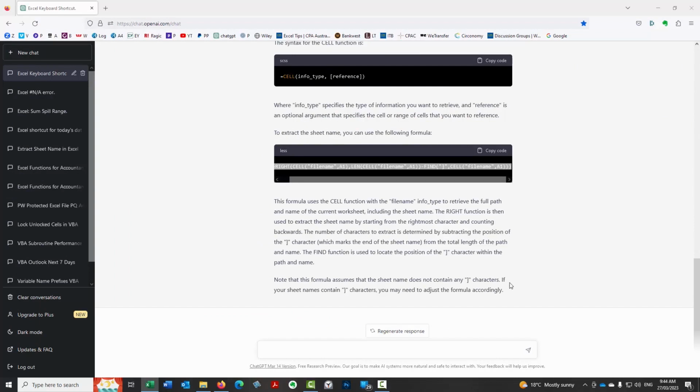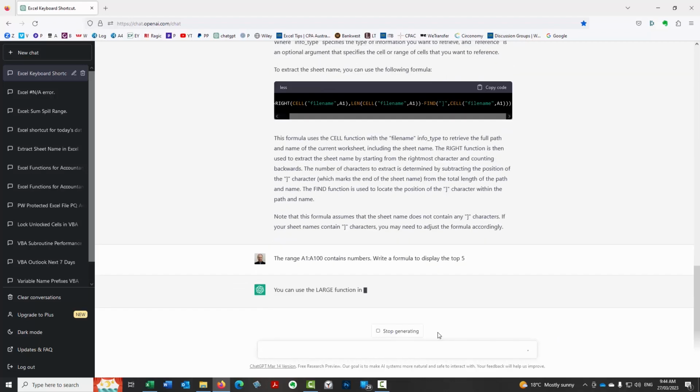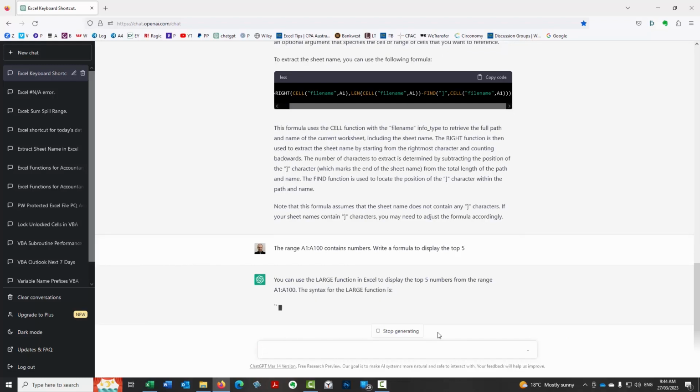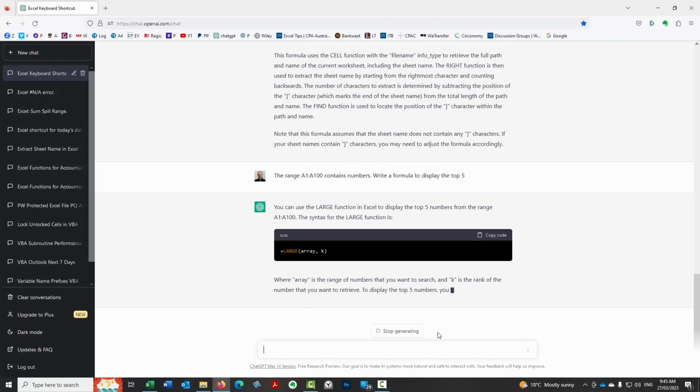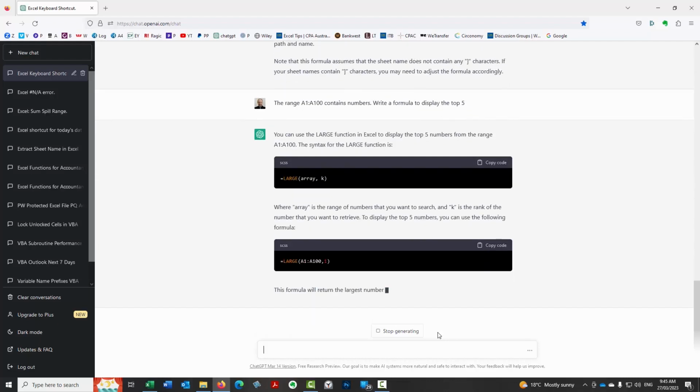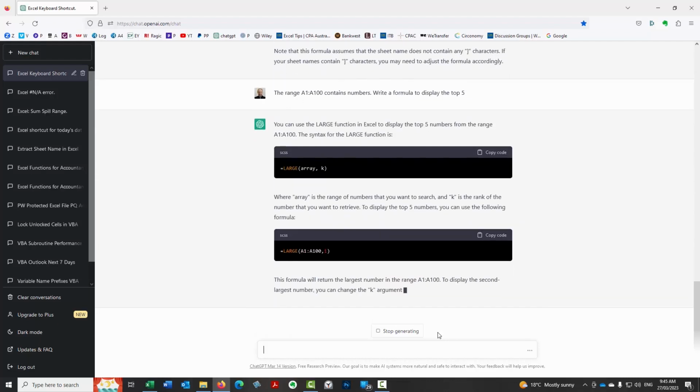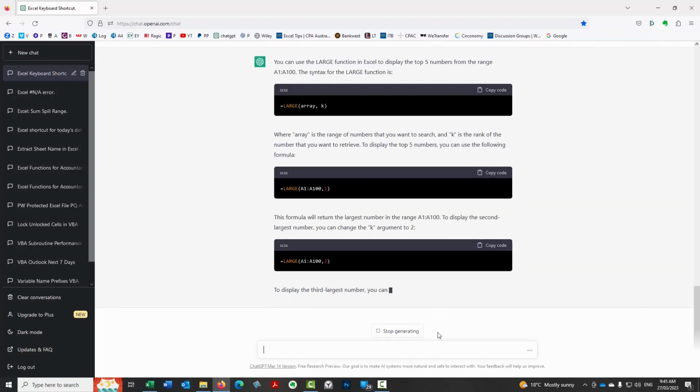Okay, the next question. This one is, I've got a range containing numbers and I want to write a formula to display the top 5. So here we go. Okay, and it's using the large function. Okay, so yes, large function will work, and it's explaining how to use the large function.